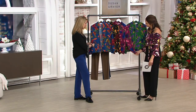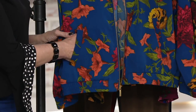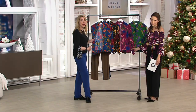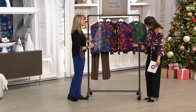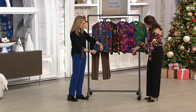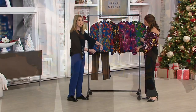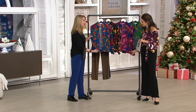Easy care. You do have pockets on this — nice-sized pockets — and that full zip. This one happens to be unlined; some of Susan's bomber jackets are lined. I like this one being unlined because it really gives it a nice, lightweight feel, so it really is that piece you wear year-round. If you live in the northeast where it gets super cold in the winter, you can throw a coat over this easily and it's not going to be too bulky or heavy. I love the way Susan's done the elastic around the bottom, with that print extended into the elastic — along with the soft elastic around the cuffs as well.